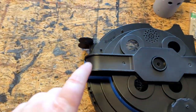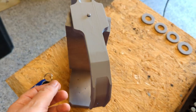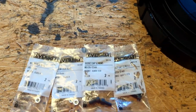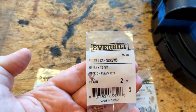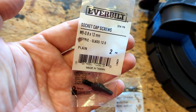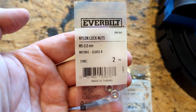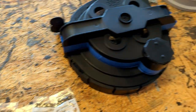When the time comes and we get to the bumper, which I'm still preparing, you can see some sanding and priming needs to happen here, but that's attached through these holes here. And that's going to be with these socket caps, black, M5 12 mil, and then just some matching nylon lock nuts. So I think that's it.